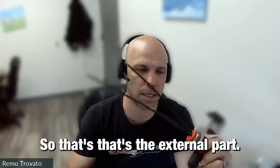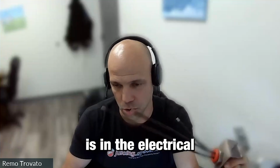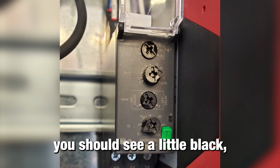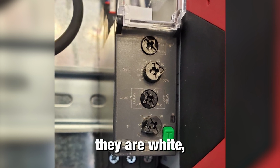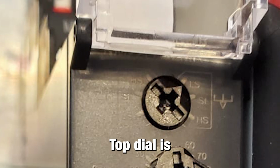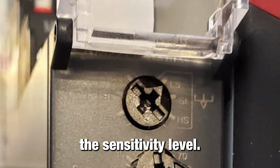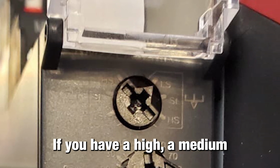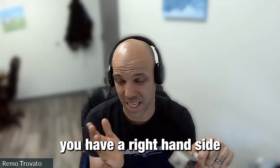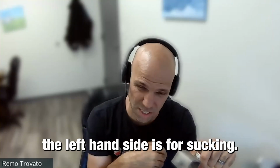So that's the external part. The internal part is in the electrical control box of this. In your control box, you should see a little black module, sometimes on the older machines white, with 4 dials on it. The top dial, on the right-hand side, determines the sensitivity level. If you have a high, a medium, and a low sensitivity dial, you have a right-hand side and a left-hand side. The right-hand side is for filling, and the left-hand side is for sucking.